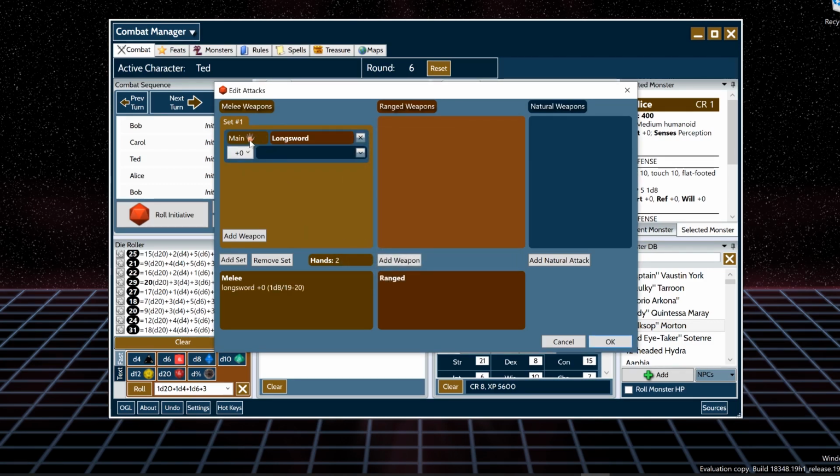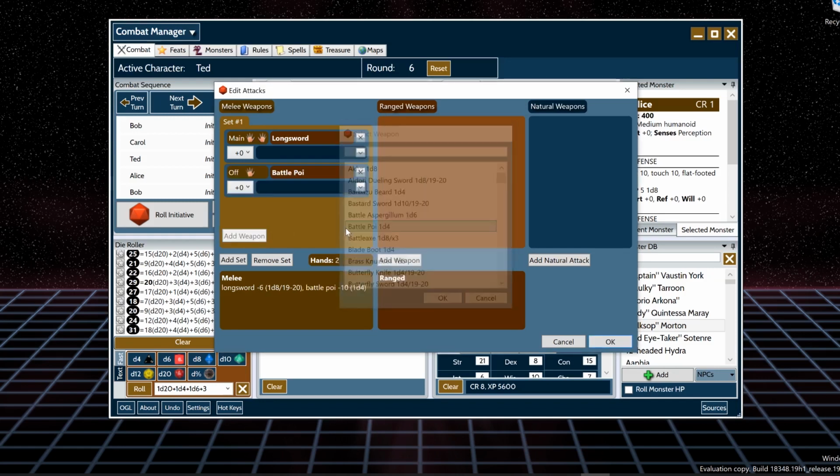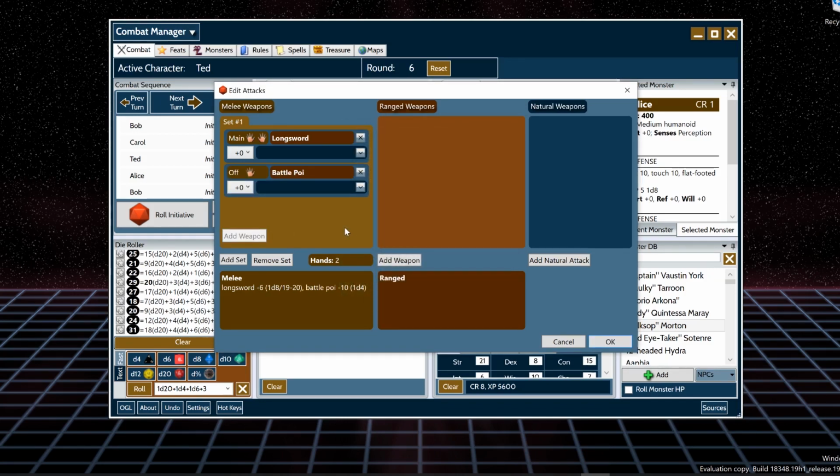Click on the hand, you'll get a second hand on it, which may or may not make a difference. Now, you can start to add more weapons than is possible, and it won't care. It'll just assume that the person has more hands than you imagined.